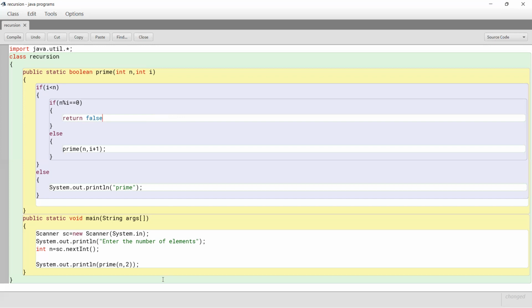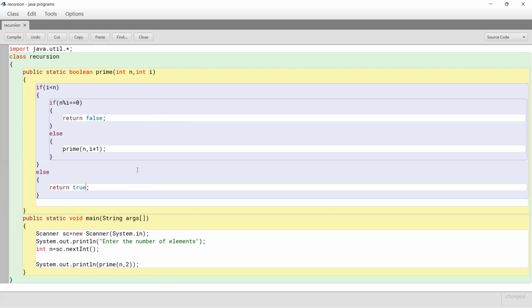And instead of printing prime, I will simply return true. If you do not have anything to calculate, simply try to return false and true.